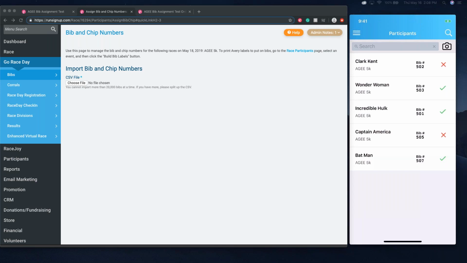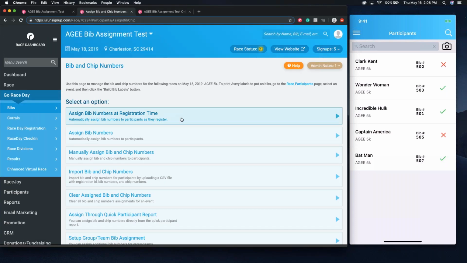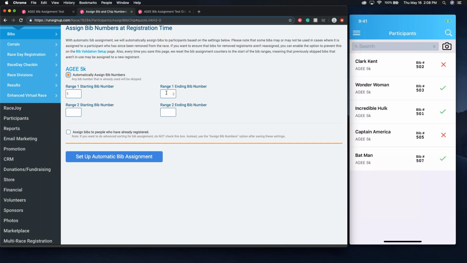Ron, why are there two ranges? Let's say you had two different sets of bib ranges, like you had 1 through 1,000 of the actual bibs. So what he's asking about are the auto assign. So there's two different bib ranges. Maybe we purchased bibs 1 through 300, but it looks like they're going to have 350, and we happen to have a set of stock bibs of, like, 1,800 to 2,000. We can set that up, and instead of hitting 301, it starts at, let's be clean with it, 1801.